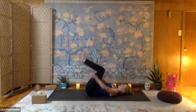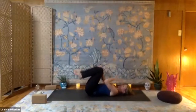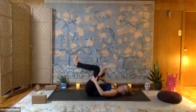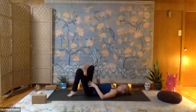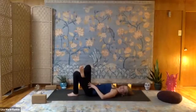We'll give your knees a hug in. We're going to set up for reclining figure 4. So you can take your right ankle and place it in front of your left knee. You can either grab behind your left thigh, maybe pressing your right knee away from you with your forearm for a stretch. Or if you want, you can just take that left foot and keep it on the earth. And just getting a sense for what would feel best for you today.